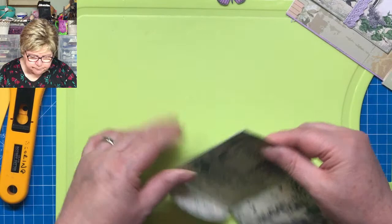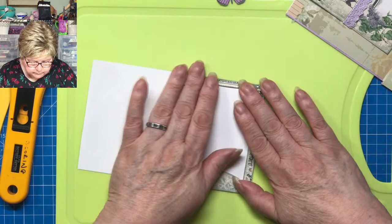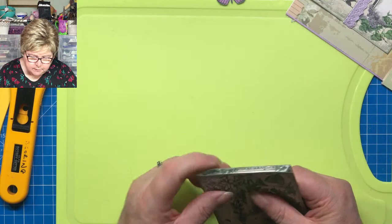So I guess we need to find something to put in this envelope, really. Let's just see if that fits. Sometimes they're a bit too long, as I think this one is.